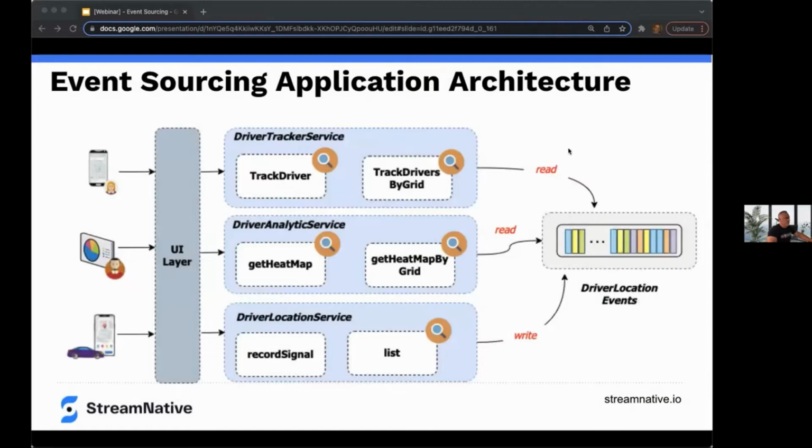So we'll start by, this is what we're going to show. You have a user interface layer, and we have different business personas here on the left. So you have obviously the customer persona is going to come in. They need to get some information. The drivers are publishing their information here, and then you have an analyst that also needs access to the same data. Now, the drivers, as we saw in the first slide, are going to be publishing their different data, right?